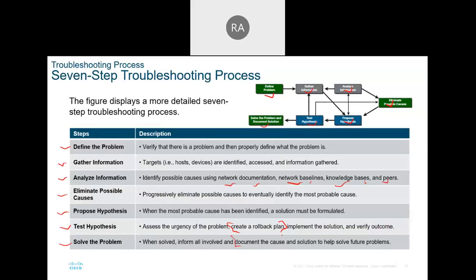Now, this one that they just mentioned here is a problem for us. Most of the time, when we solve a problem, we don't document the solution, because we feel like, it's working. As long as it's working, we don't care to go and do documentation. But do you know that in the future, you can encounter a similar problem and you'll not be able to remember what you did to fix the problem before? If you have documentation, you can go straight to it and say, okay, I've encountered this problem before, and what did I do to solve it back then? You can read through your documentation and use the information in it to solve the problem.